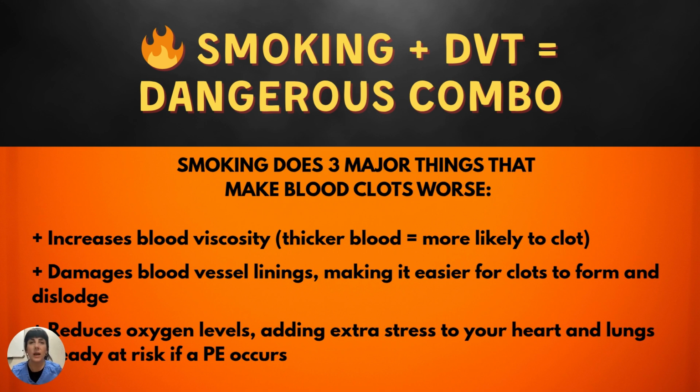So I'm circling back to one of the risk factors. And this is something when I see people smoking, I just want to go up to them and be like, dude, why are you smoking? I mean, I used to smoke and I get it kind of, but at this point in 2025, there's so much evidence. Back in the day, you kind of knew it was bad, but at the point we're in now, there should be absolutely no excuse for anybody smoking cigarettes. I'm sorry if that's harsh, but it's true.